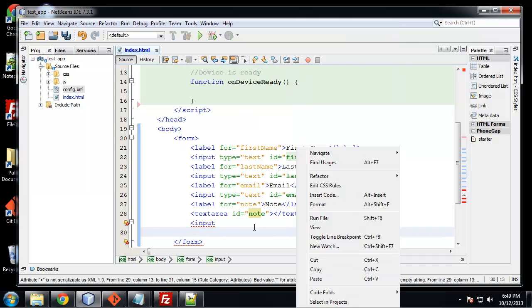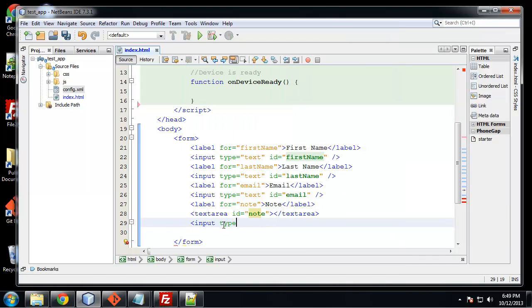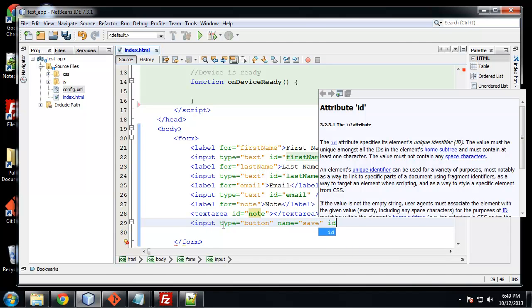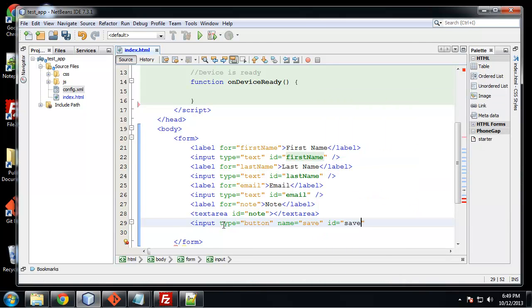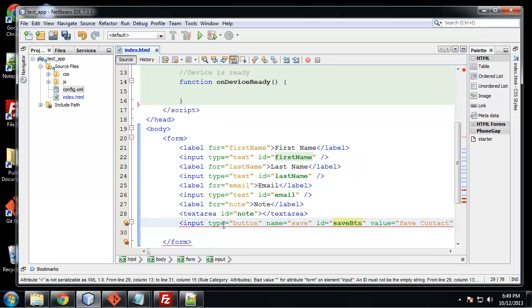So we're going to say input type is going to be button. The name is going to be save. We're going to give it an ID of save button, and a value of save contact.